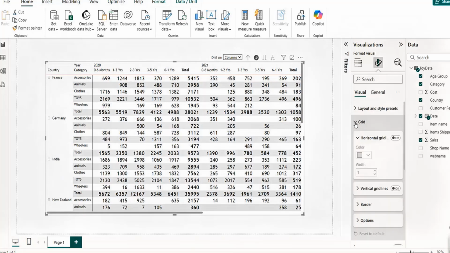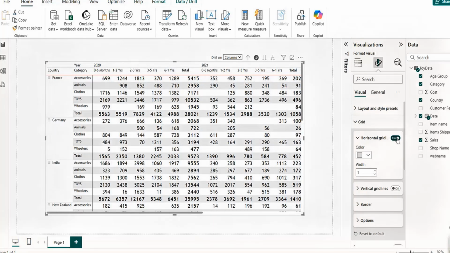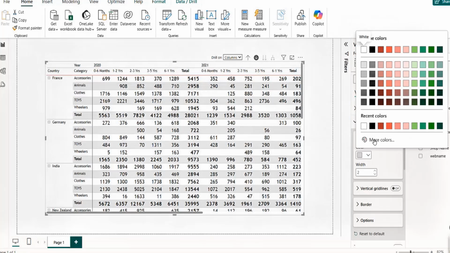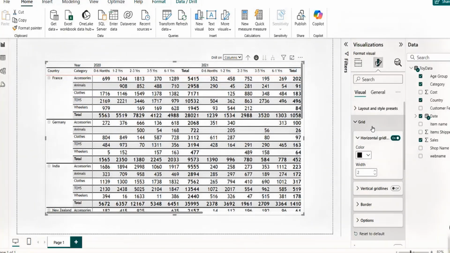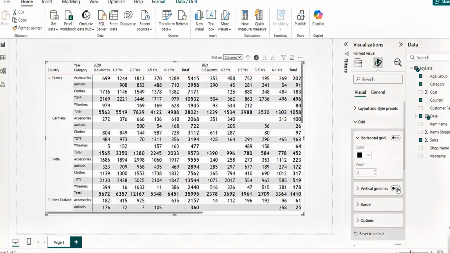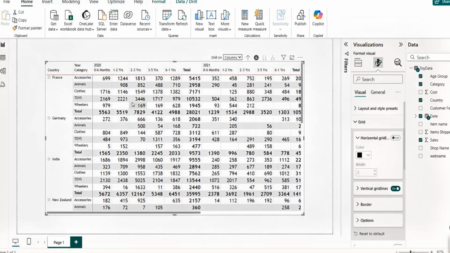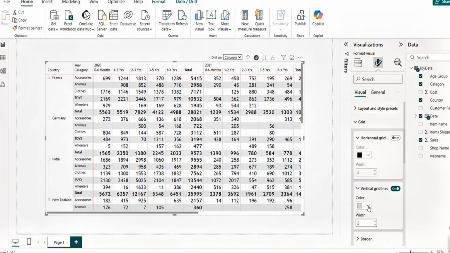So then the grid part is there. The horizontal grid line, the vertical grid line, these are all there. You can change the color in order to see. We have covered this in many visuals, right? So I want to change the color of this. You see that, right? If you want, you can keep the grid lines. I'll not go with this one. Same way you have the vertical one. Maybe I can go with that one. See, the vertical one is there, right? Again, you can go and see if you want to change the color. I'll go with this one, which is okay, right? And let's just keep this width as maybe this one.